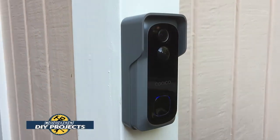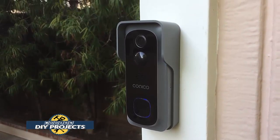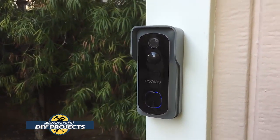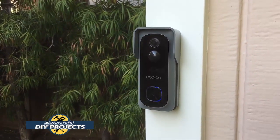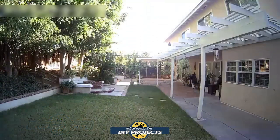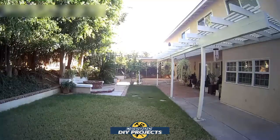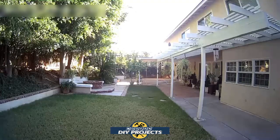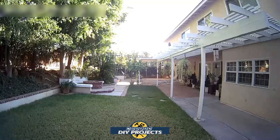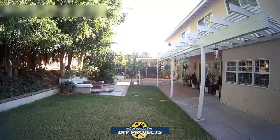Alright guys, so here we are outdoors looking at the video doorbell installed. I put this in my backyard so you can get a general idea of what it looks like from every angle, and you can see it the way guests arriving at your front door would see it installed somewhere. I didn't shoot it at my front door because, like I mentioned earlier, it's a bit of an awkward situation for shooting and so forth, but here you can see very well we're looking at footage of my backyard right now, and you can see how clear a shot this camera really gets. For a little doorbell camera, it gets really an excellent shot.